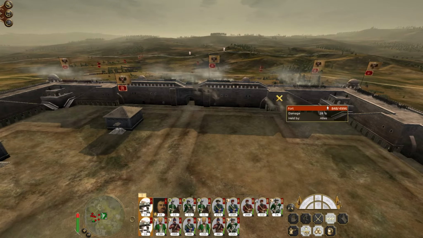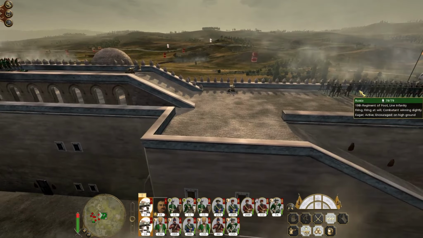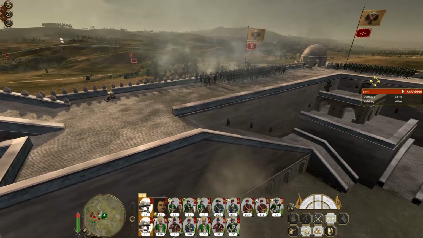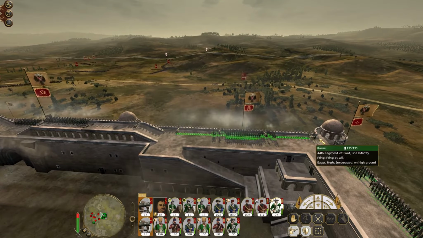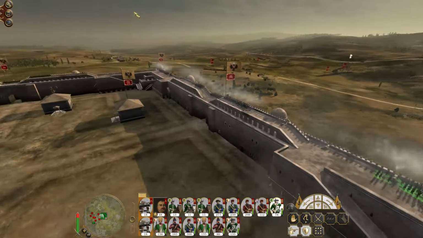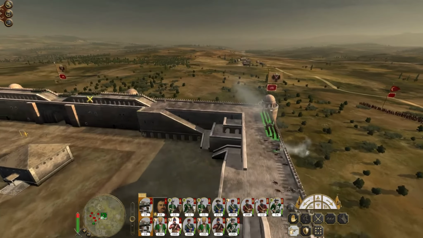Cease fire, all guns, hold fire. So that we can destroy our own walls here, which is not good. And why are you just cramped up like this? Move, gentlemen, please, stretch out those lines. Yeah, there it is, I knew they'd be coming around the side. I absolutely knew it.